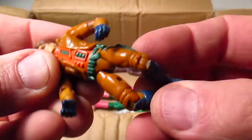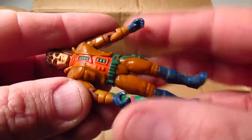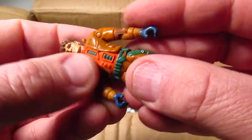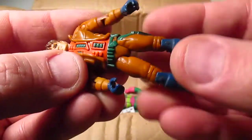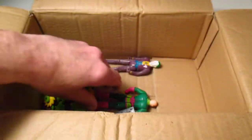This guy, he's got like this suede mountain suit on, but then it's got this orange technological vest. So I think he's probably from the future. And let's send him back to the future.